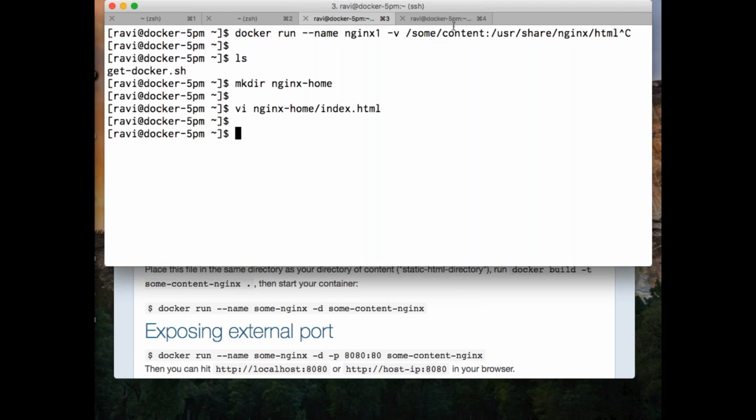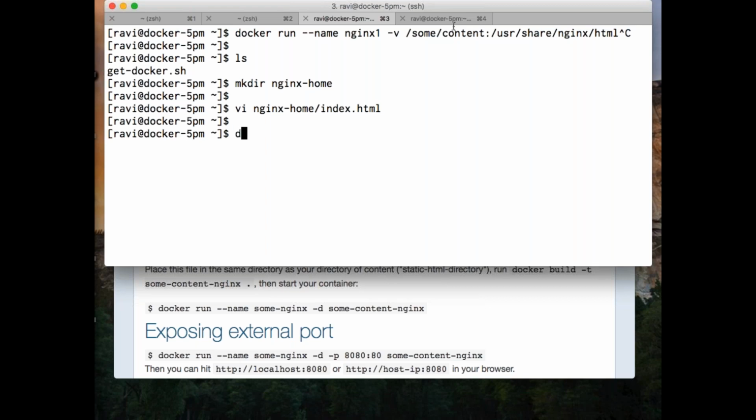Where am I keeping that content? Nginx hyphen home. It will be attached to user share Nginx. That's what I'm trying to say. Anything which you are giving after the colon indicates it is going to be affected in your container. The second part is on your container. The first part is on your host.